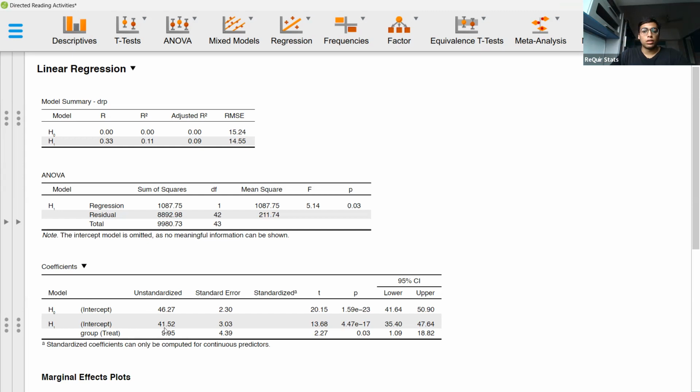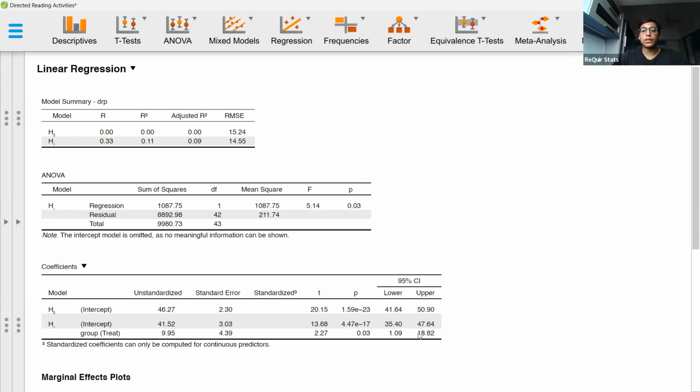Now, how do we interpret this beta coefficient? This is basically the mean score compared with the reference class. So in its very essence, it is a simple difference in means. I'll also run a t-test on this data and show you this is exactly the same as the mean difference that we get. So this is the difference between the treatment level and the reference level, which is the control level. Treatment minus the reference level, and that mean difference is shown here.